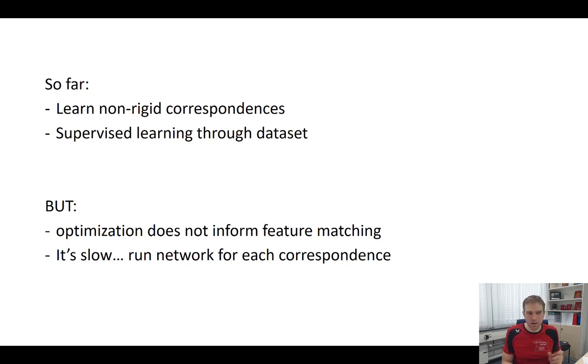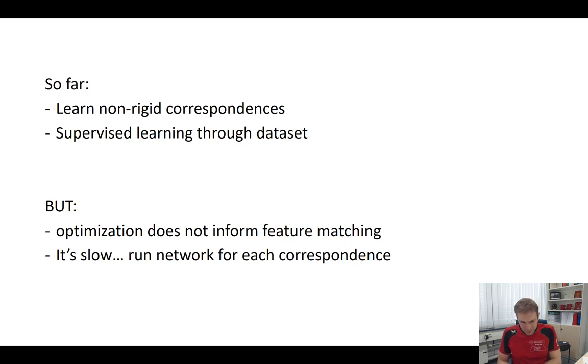Another problem is it's relatively slow, actually, because for every single correspondence in this current architecture, we have to run the network, right? And this is a problem if you need, let's say, 100 correspondences. You have 100 forward passes at test time per frame. And that's actually quite something that makes it relatively slow. I mean, it's not like hours or minutes, but it's not necessarily real-time capable. This is something we would still like to do when you're talking about non-rigid real-time reconstruction, right?